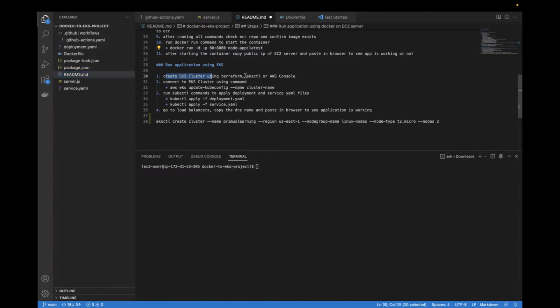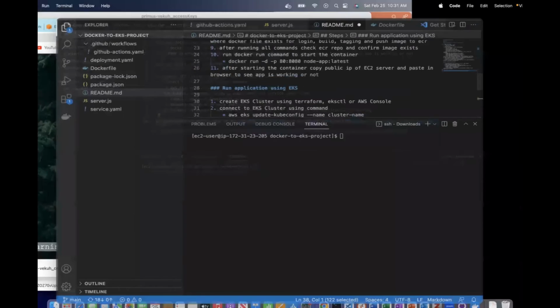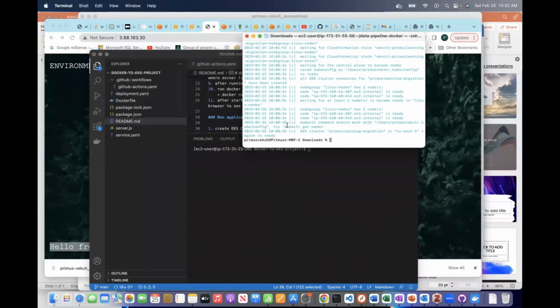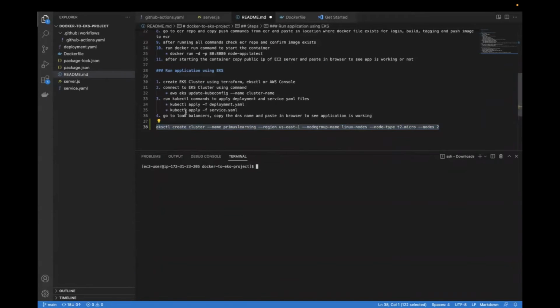Remember, we ran this step. The first thing we ran was this step with this command, right? We used this command to run this first step. Why? Because that cluster would have taken a long time to create. And that's why we ran it early. It takes like 10, 15 minutes to create a cluster. So the cluster is created. You see, we have the command here. The cluster has been created. All right. So after creation, you have some things to do. You have to configure some things in the cluster to be able to connect to it and do some work inside the cluster. Those are things that you have to do in order to get the application migrated to EKS.